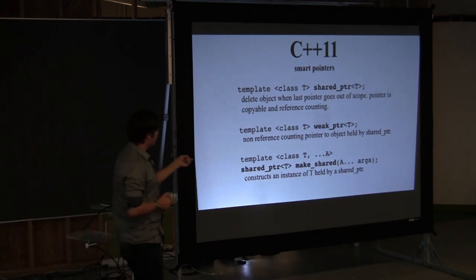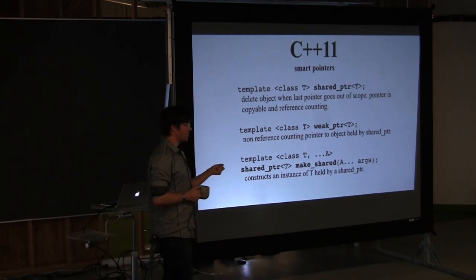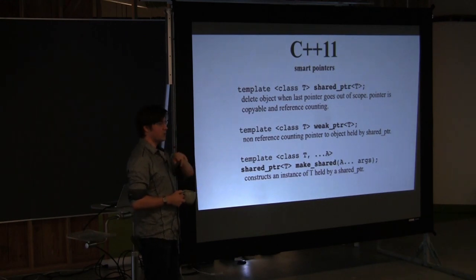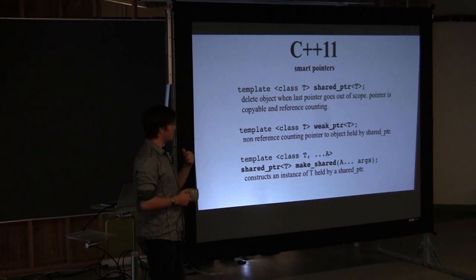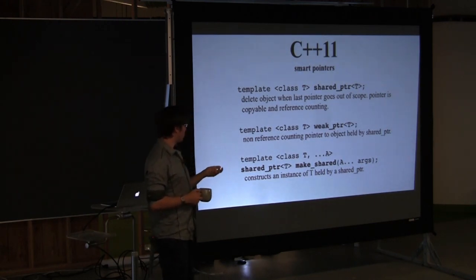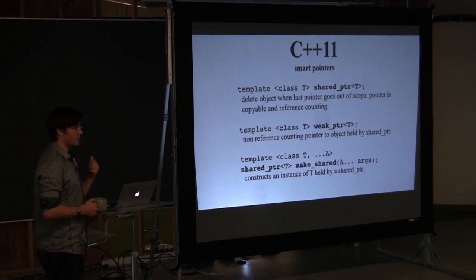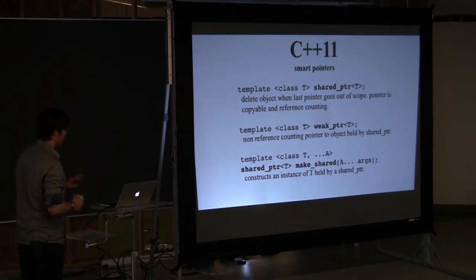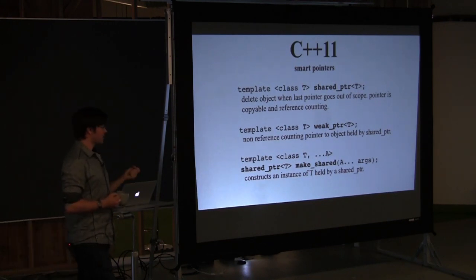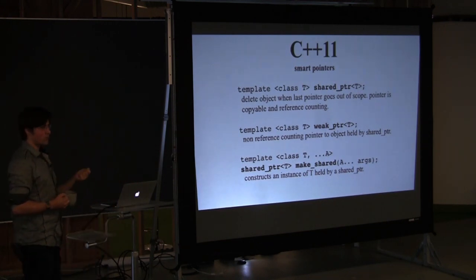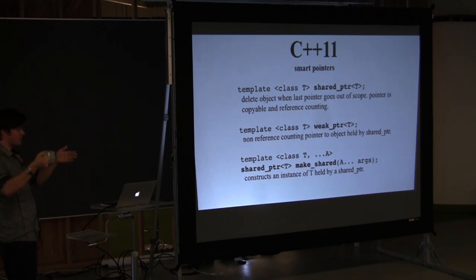Another benefit of make_shared, it adds exception safety. If you're constructing multiple objects on the heap in the same expression, and one of them fails and throws an exception, if you don't use make_shared, if you use raw new and delete, you might have cases where you actually end up leaking objects. When you use make_shared, everything is safe. Another benefit you get is that the reference counting implementation becomes much more efficient, because it will actually allocate the reference counter and the object in the same memory region. Otherwise, it will not do that.